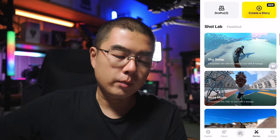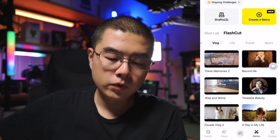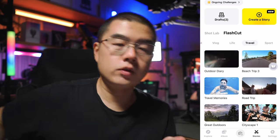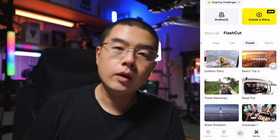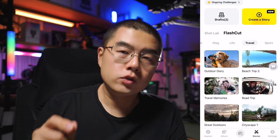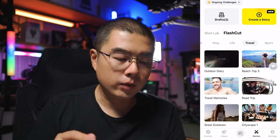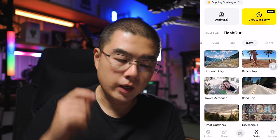I have ever shared with you sky swap and the nose mode, which is my top two favorite AI shot lab. You get the features, you get some vlog template, you get some life, travel, sports. You do have different options and create a story on the basis of this flash cut template. So this is also another great feature for the Insta360 cameras and makes this camera very friendly for the amateur users who know almost nothing about the video editing. They just want to share with the best moment to the social platform, but they just don't know how to edit, how to select the best frame. But with the help of AI, everything is possible with Insta360 app and the X3.